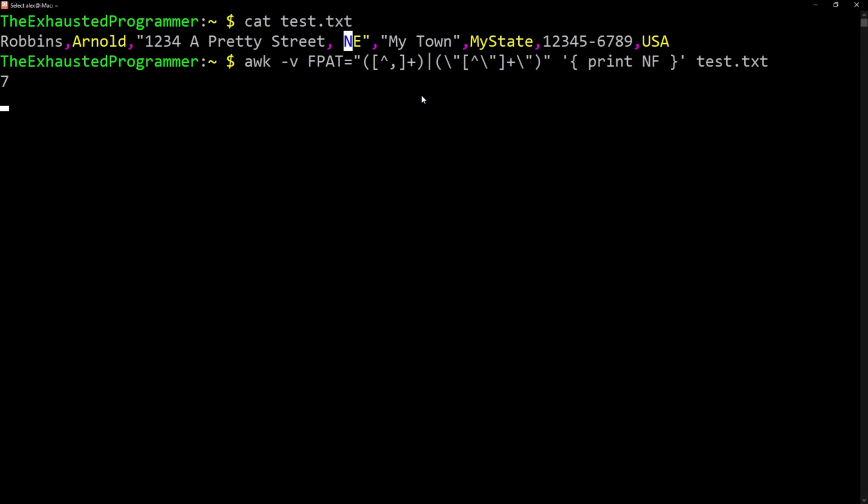My syntax highlighting is not matching that, so let's fix that real quick. And there we go. This comma and this comma is being read, this comma is being ignored, and then these are being read, again, because of the quotes.